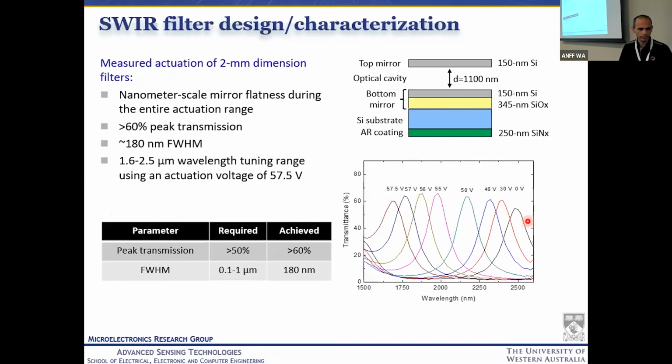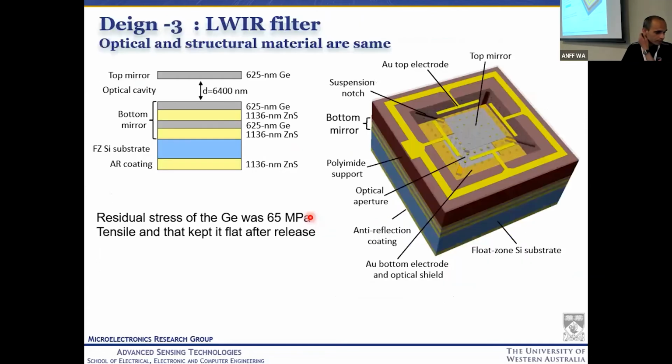Going by that, we also developed our in-house devices, which were single silicon membrane-based MEMS spectrometers. And as you can see, they are able to tune across the entire shortwave spectra with 180 nanometers of FWHM. However, when we were trying to move to the long wave devices, we had a problem because long wave material is generally very rare. We have germanium, which is a kind of semiconducting material.